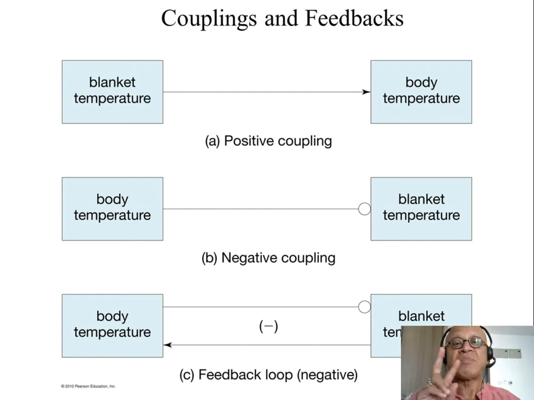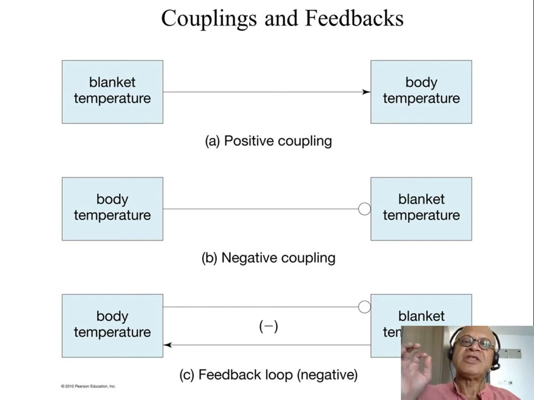So that's a negative coupling. This is just coupling between the blanket temperature and the body temperature, right? If you put them together, because that's the system, you have a control. If the body temperature gets too hot, you're going to reduce the blanket temperature, or you set a thermostat which controls the temperature. Let's say you set it to a nice and warm 72 degrees Fahrenheit. If the body temperature goes above that and the air within the blanket becomes too warm, the thermostat will turn down the blanket temperature, and that would turn down the body temperature. So you have a negative feedback and a positive feedback.